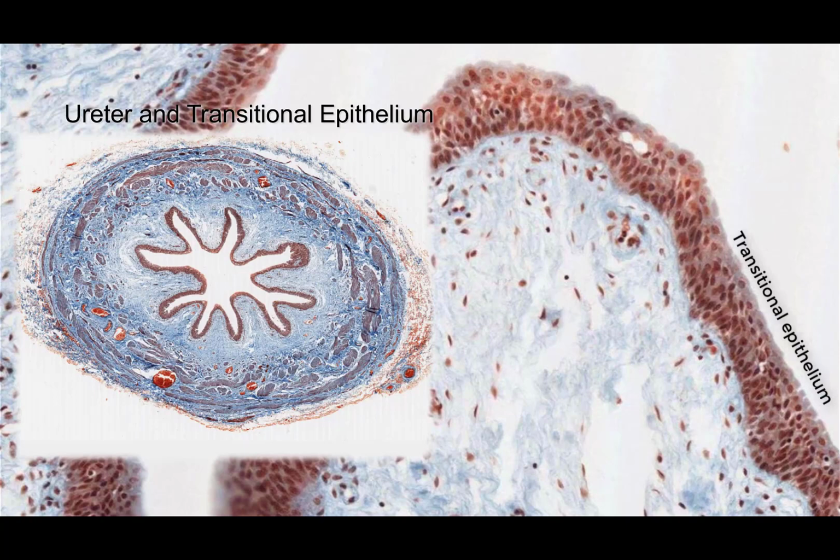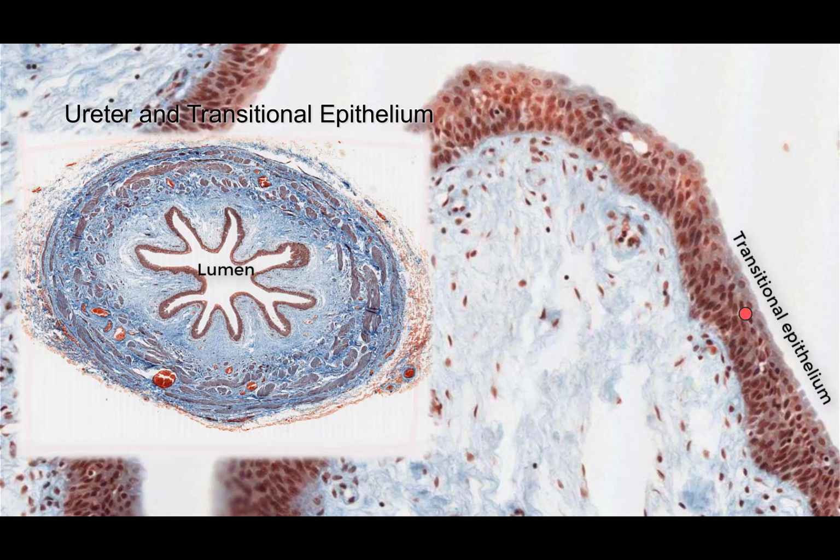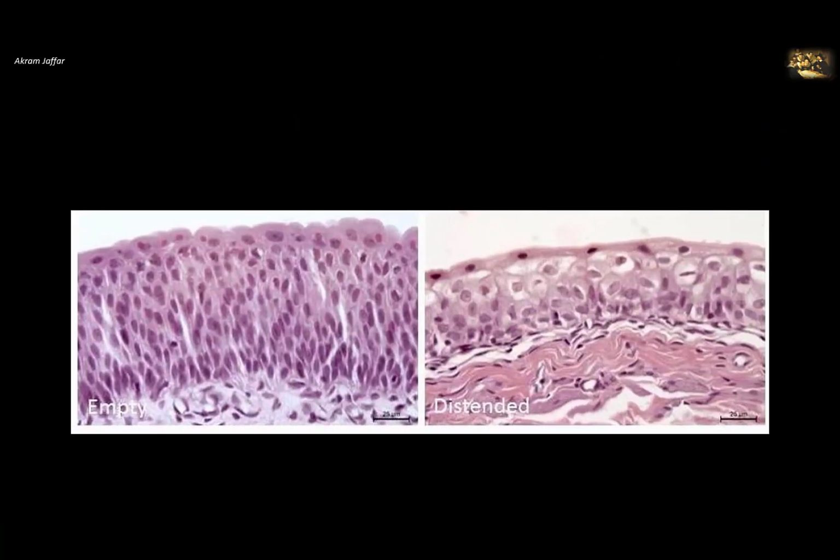You can see here, this is a section of the ureter. The lumen has a mucosa which has an epithelium which is transitional epithelium. The transitional epithelium is a stratified epithelium. It has multiple layers, but it's called transitional because the cells, especially the cells at the surface layer, like these ones, can change their shape depending on the condition of the organ. You can see here, this is when the organ is empty. You have these dome-shaped cells, and then the cells become flattened when the organ becomes distended. So the epithelium changes its shape, and that's why it's called transitional epithelium. And because it is exclusive to the urinary passages, the other name of the epithelium is urothelium.